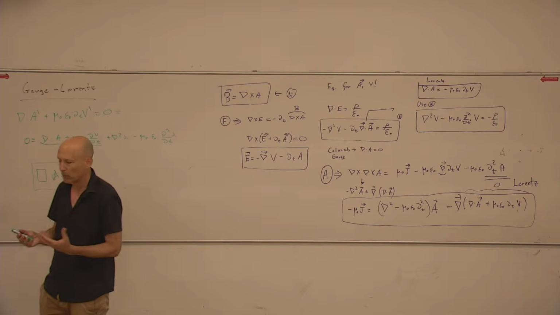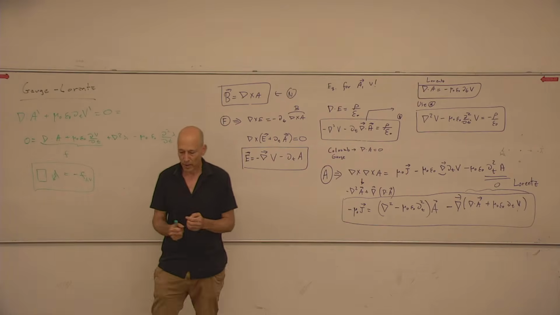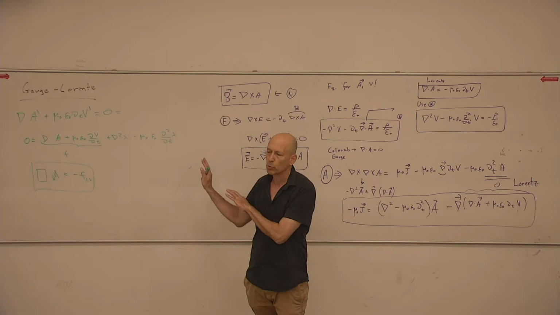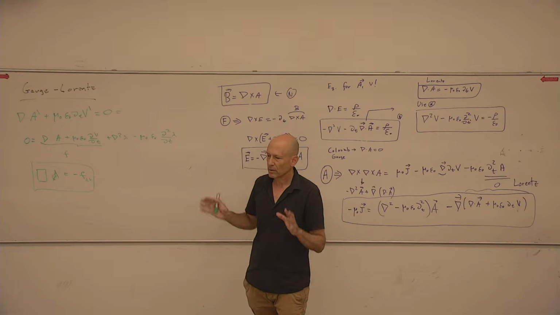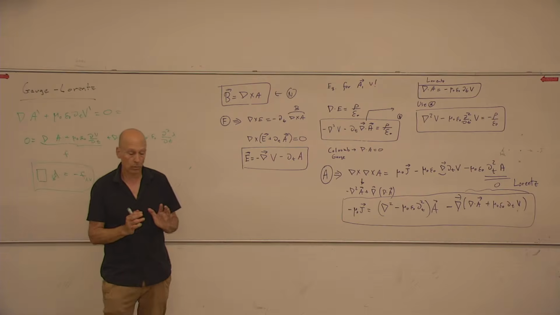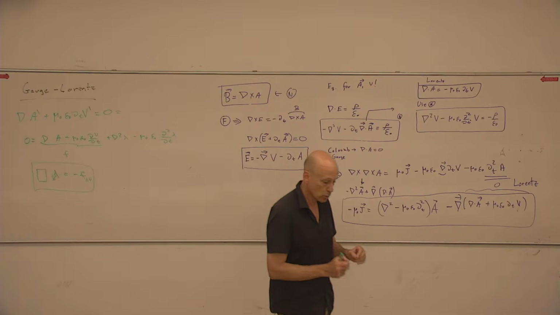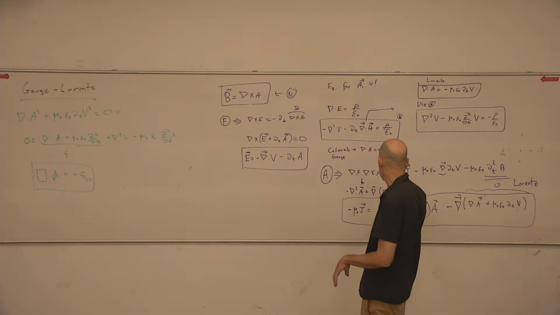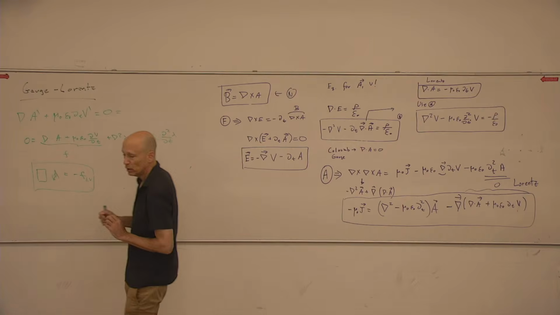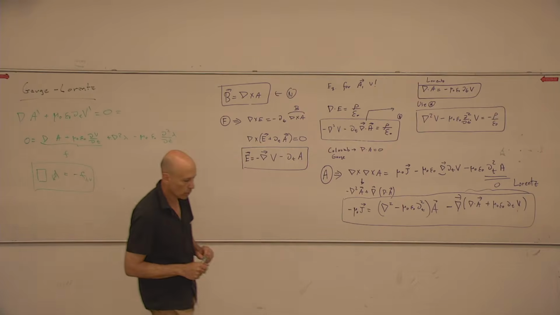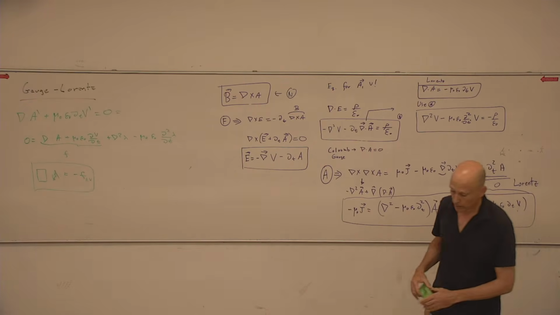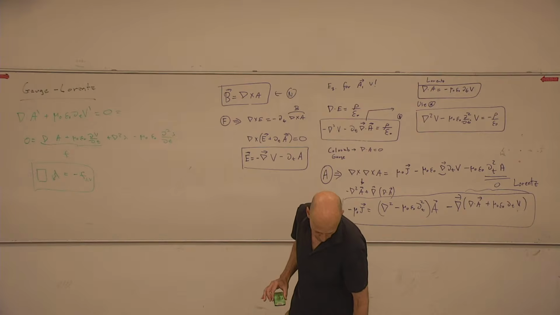There are an infinite number of lambdas. You see the transformation. Give me any lambda, any function of R or T, it will work, right? So the number of transformations you have is infinite. But we specify a specific gauge, which is convenient in order for our equations to be very elegant and relatively simple. But let me promise you they are not so simple. And now we're going to solve them, or partially solve them, and see what the equations mean. Okay? So if there are no questions, we can continue.